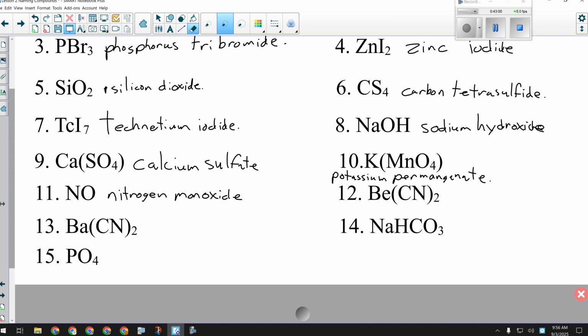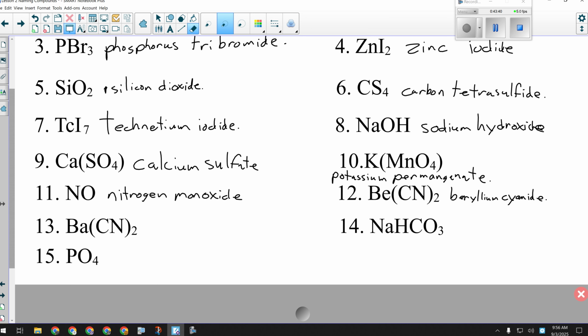Okay, number 12, ionic or molecular? It's actually ionic. Yeah, beryllium is still a metal, right? It's box 4 there. Okay, so this is beryllium cyanide. Okay, polyatomic ion cyanide is often known as the kingmaker. Anyone know why? What's cyanide used for? Murder. Okay, it's a poison. Very common poison. It was very common in medieval times for an heir to poison the king so that they could become the king. It's called the kingmaker. It's a very common poison.